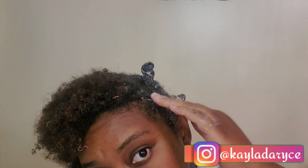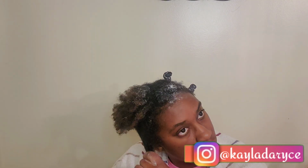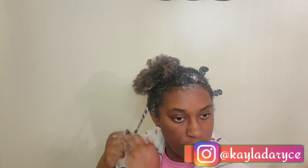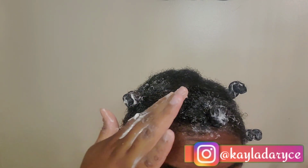When done correctly by sectioning your hair, this process normally takes probably about an hour. It took me probably about 30 minutes from start to finish. And that's all there is to it, basically. Just gonna finish up the rest of my hair and show you the results.